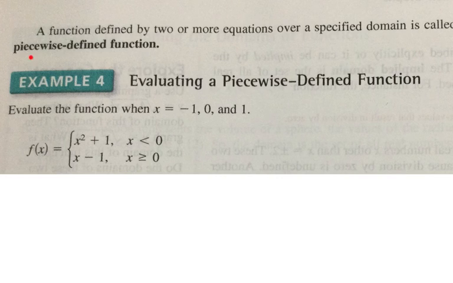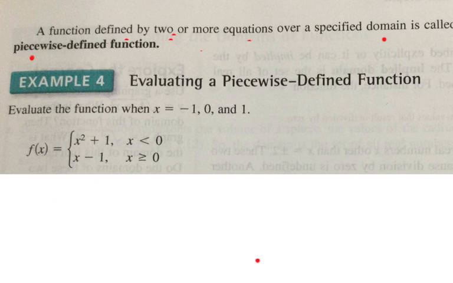So let's look again at what this is talking about, piecewise function. Well, when you see this, okay, I see the word piece. So literally this function is going to be in different pieces. Think about Lego blocks or puzzle pieces, right? You've got to put them together to make the full picture because it's going to be made up of two or more pieces. So again, a function is defined by two or more equations, those are the two or more pieces, over a specified domain.